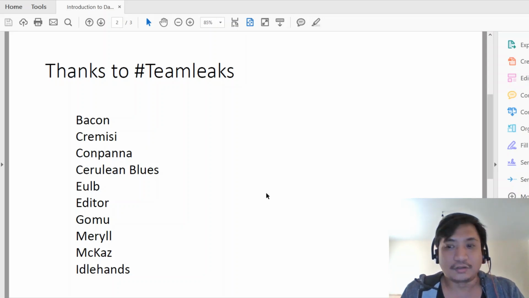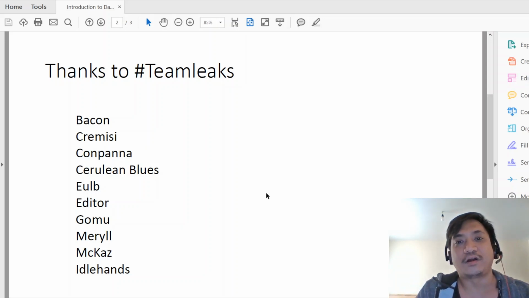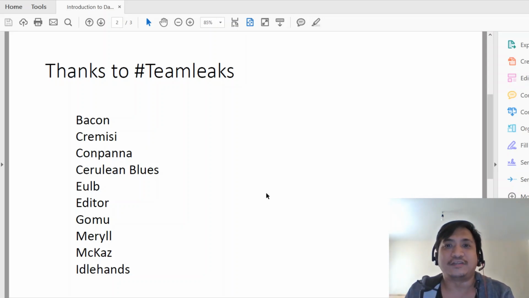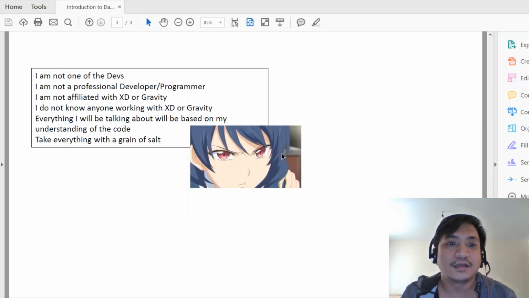So, a group of people in the unofficial ROM Discord group who like to deal with all of these damage formulas and some new stuff which can be found in the game files.